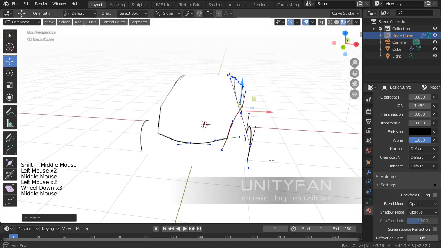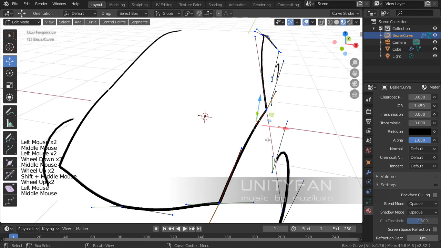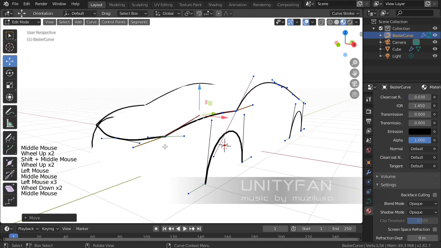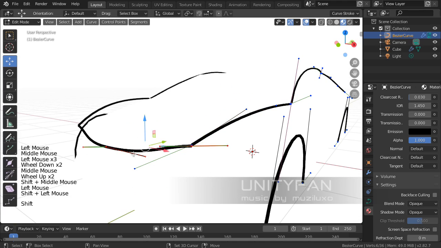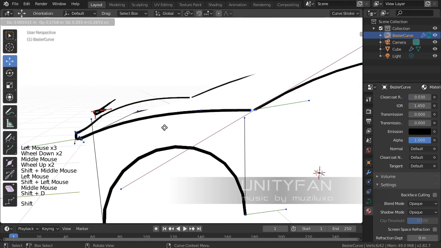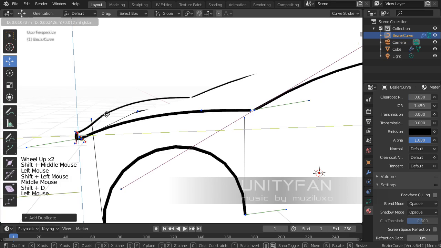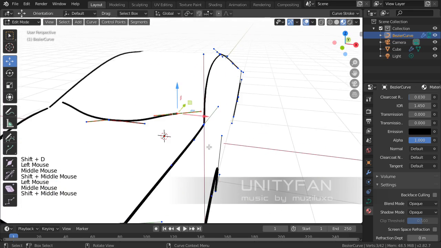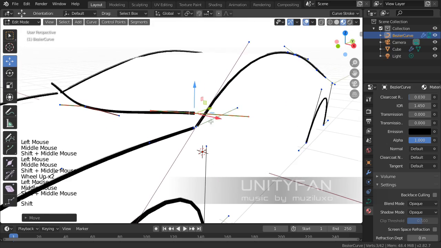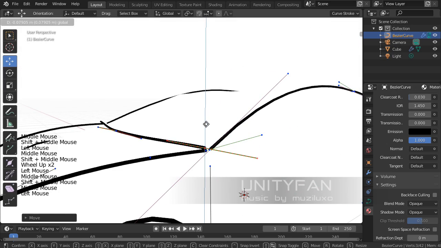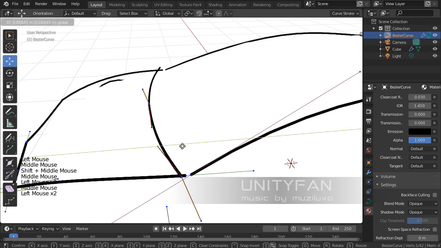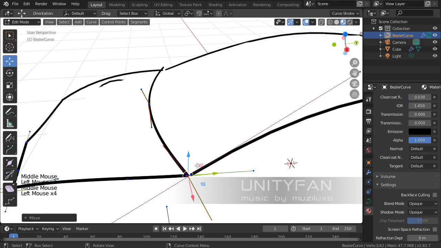There is no sideline of the vehicle. Let's make a windshield. This is just duplicating and extruding and editing the curves.